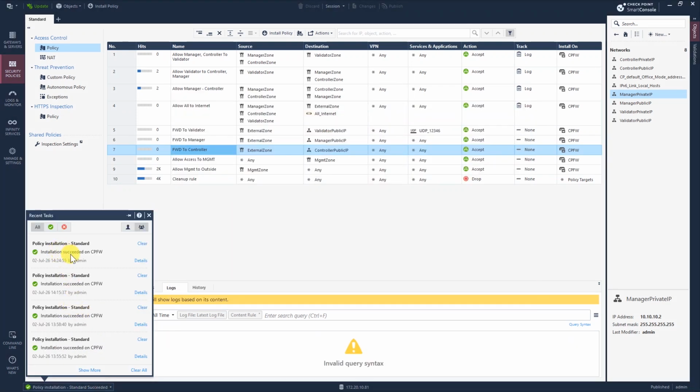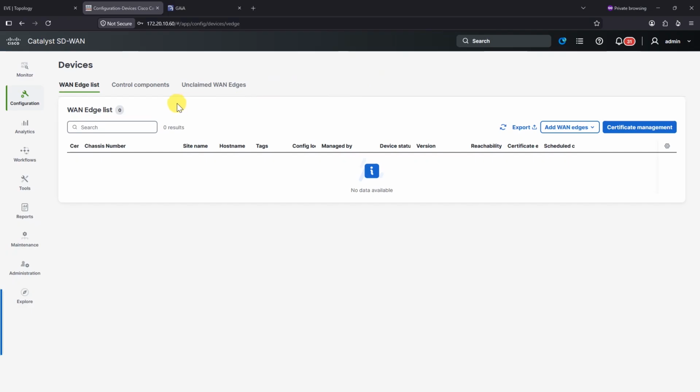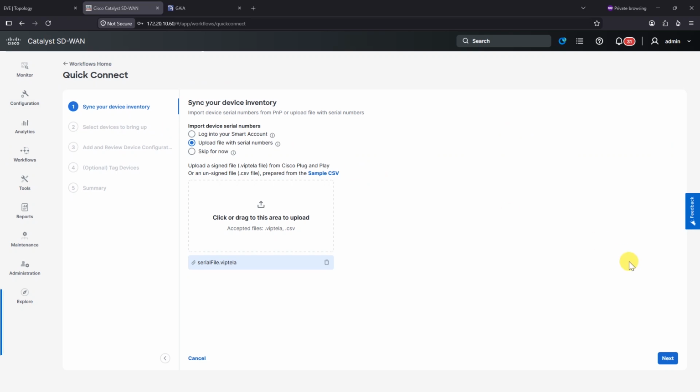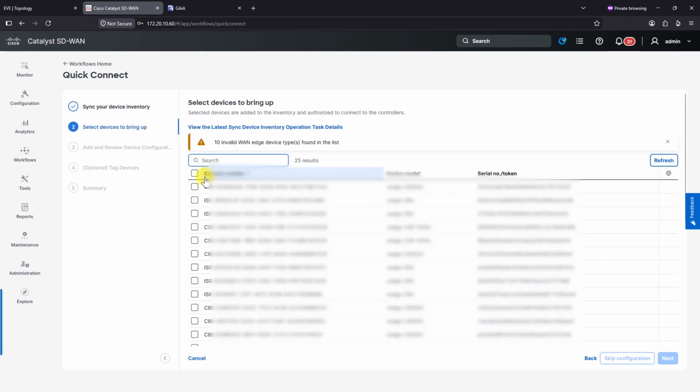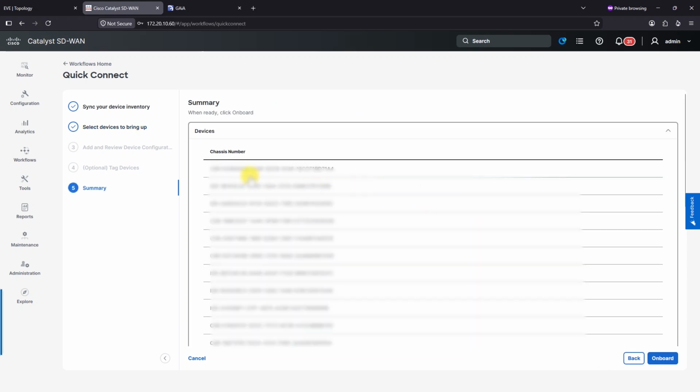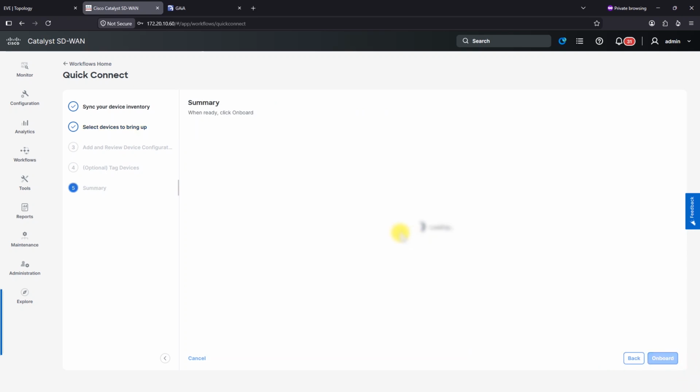Okay, install success. So now I need to upload the device list, one at the list here. Okay, upload the file with serial numbers and next. Okay, so show the device, skip configuration and then onboard.